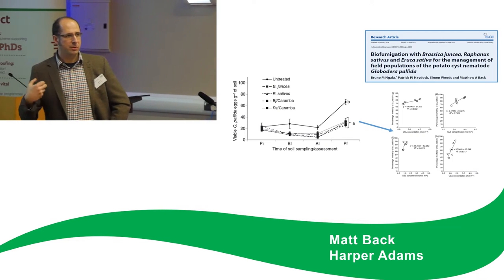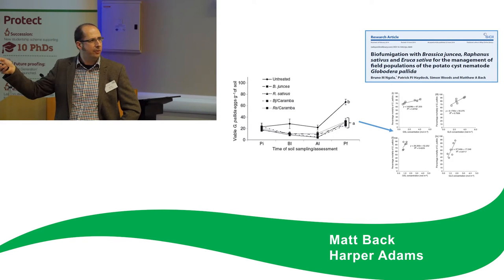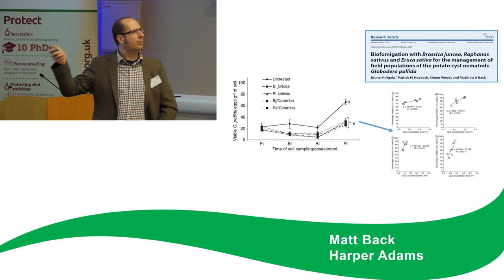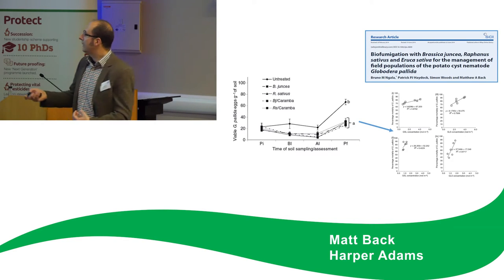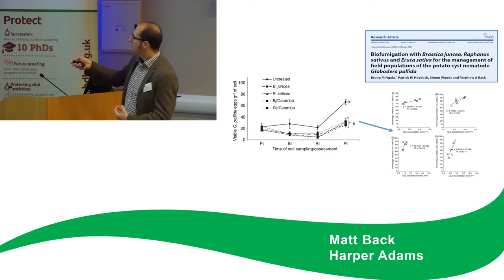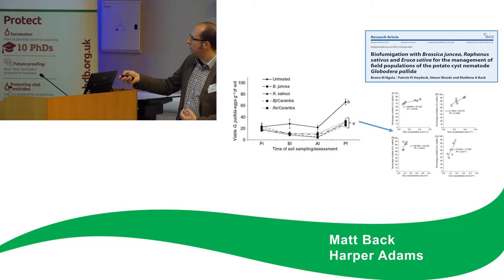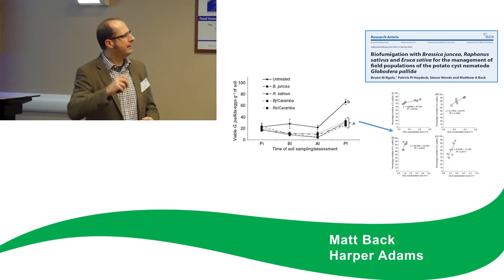This is another experiment. Again, this is pre-planting, before incorporation, after incorporation and the final population, and you can see similar effects. We concentrated on just Indian mustard and oilseed radish here. We tried to improve the effect of the oilseed radish by including a fungicide — metconazole, which is used in oilseed rape and is known to promote rooting. We've seen consistent reduction and a legacy effect. These graphs show correlations between glucosinolate concentration and mortality of PCN in four different treatments, and you can see a consistent trend: increasing glucosinolate, increasing mortality.